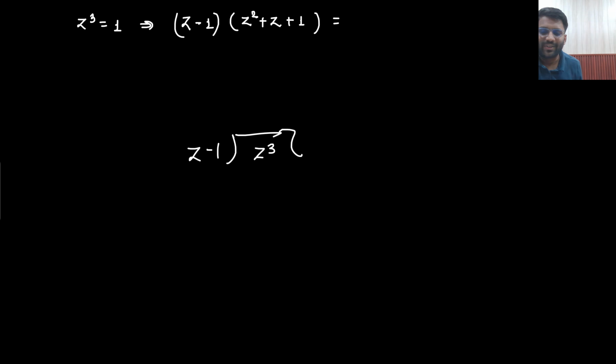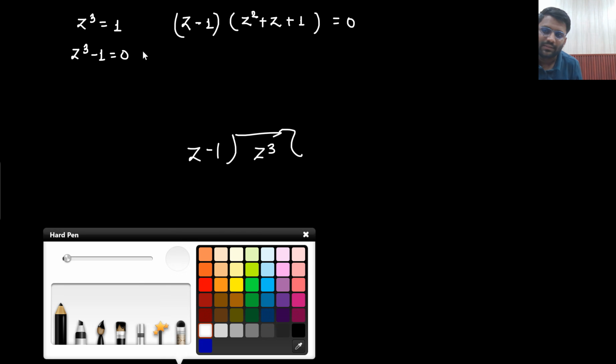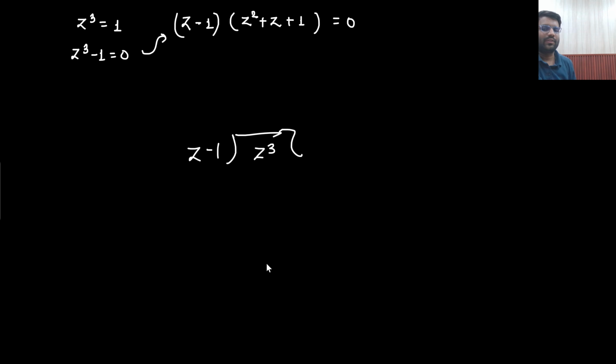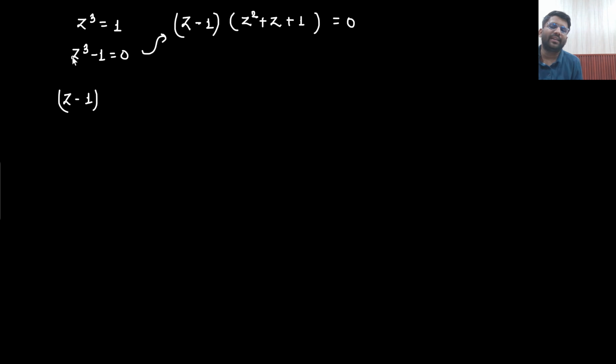Sorry guys. This would be equivalent to 0. What I am doing is writing z cube minus 1 equals 0 as z minus 1 multiplied with z square plus z plus 1. How did I write it down? Here I know that one of the roots will be z minus 1 for sure. Or you can simply think that I have applied the formula of a cube minus b cube. What is that formula? A minus b multiplied with a square plus b square plus ab, sorry.